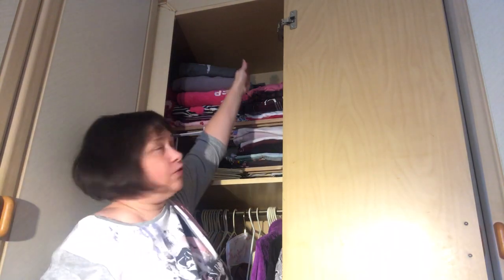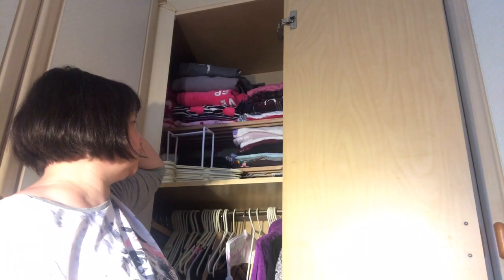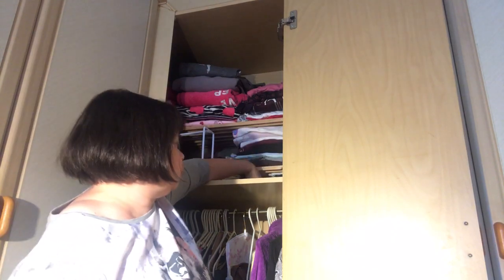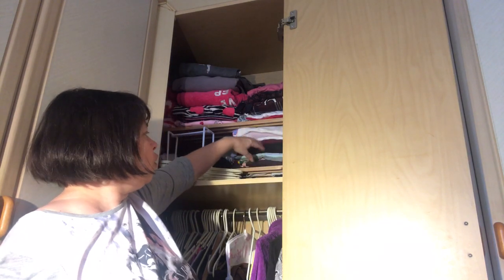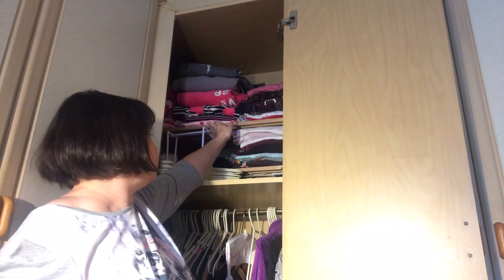Now, the tops, near enough, went to the top at some point. So I was trying to get them all onto one shelf. I've got a few down here. Because I've got rid of some shorts and tops, I managed to put two tops down here, one is my chick one, spring and that, and then I've got that Coca-Cola one that I've put in there. I tried to get them on one shelf, because that's where I go for the tops, and then I've got my bottoms.